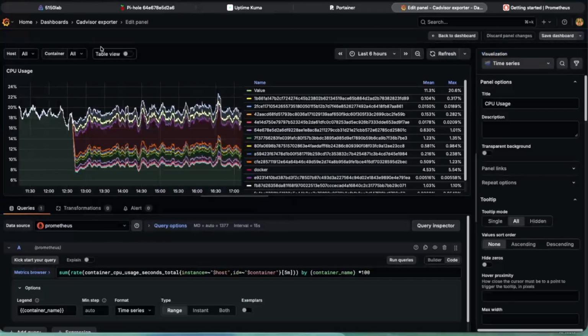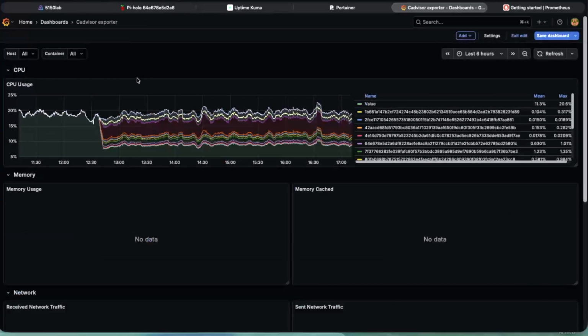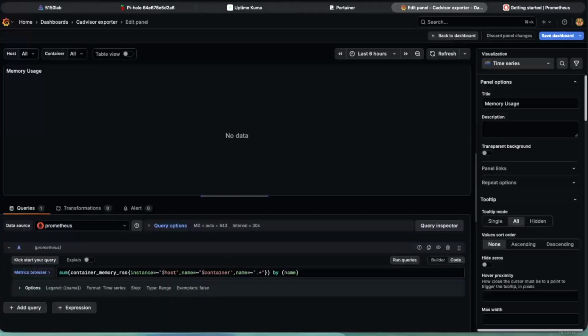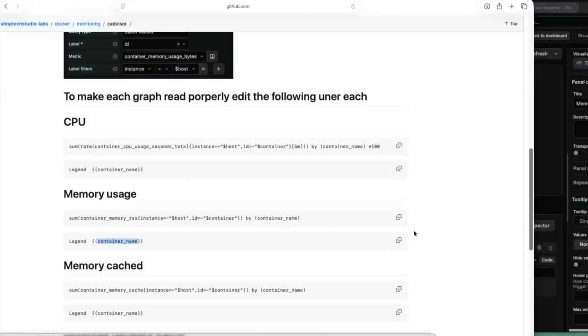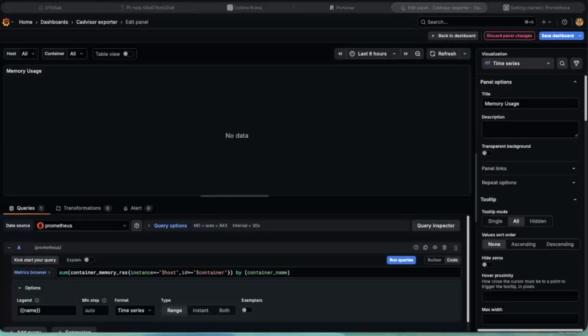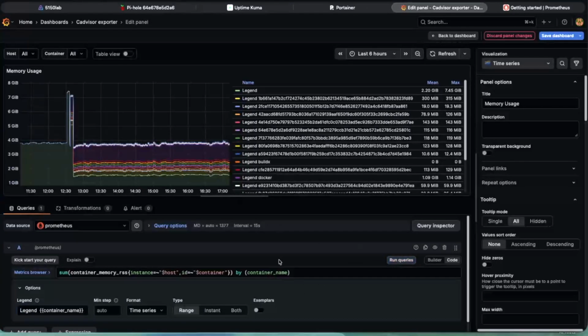Now, if I come back to the top right here, I can go back into my dashboard. I can come right here, click this again, edit, come back over. I'm going to copy this, and all the legends are going to be the same. They're all going to say the container name. Paste that into there. Put the container name in the legend. Leave everything else as default. Run the query, make sure everything loads. Click Save Dashboard, save. Now I'm going to do the other ones real quick on a time lapse because it's basically just repetitive, and then I'll come back to you guys.